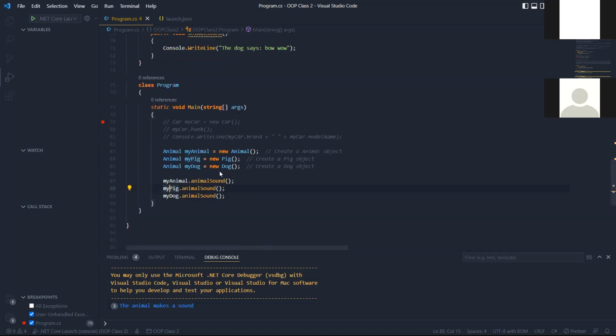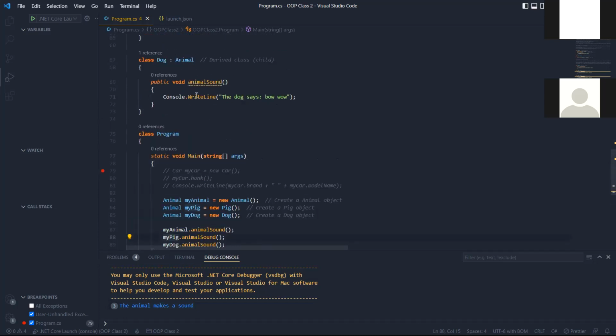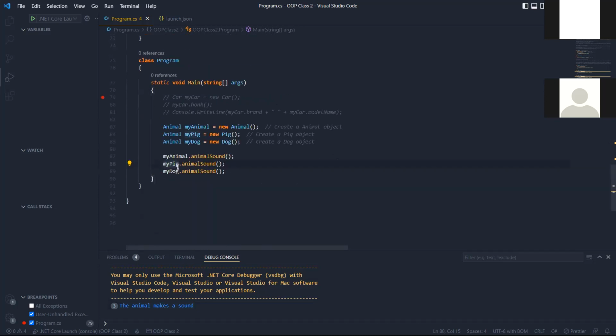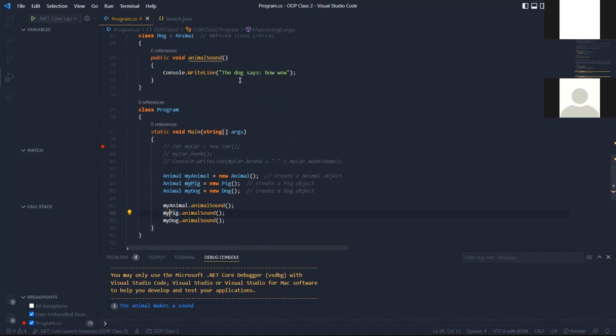Also that of Dog too, because each of them has the same method, should also give its own output, but this is not happening in this case. Why?